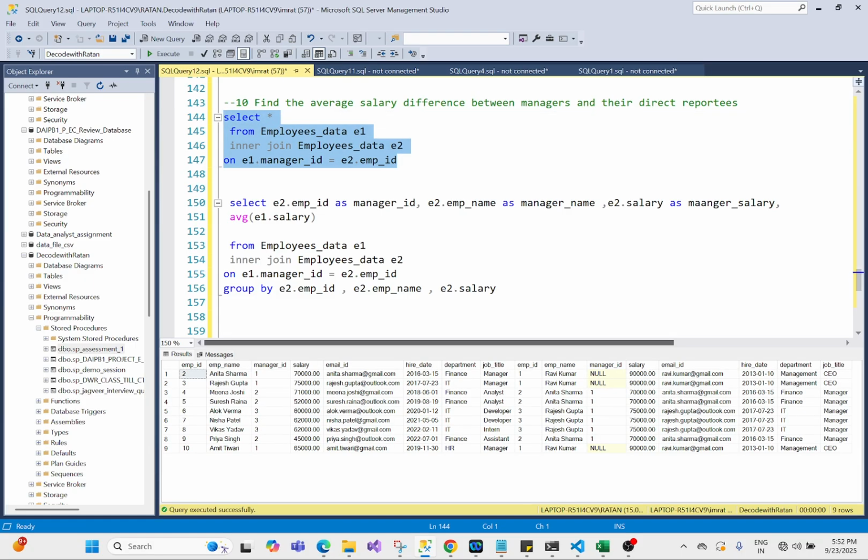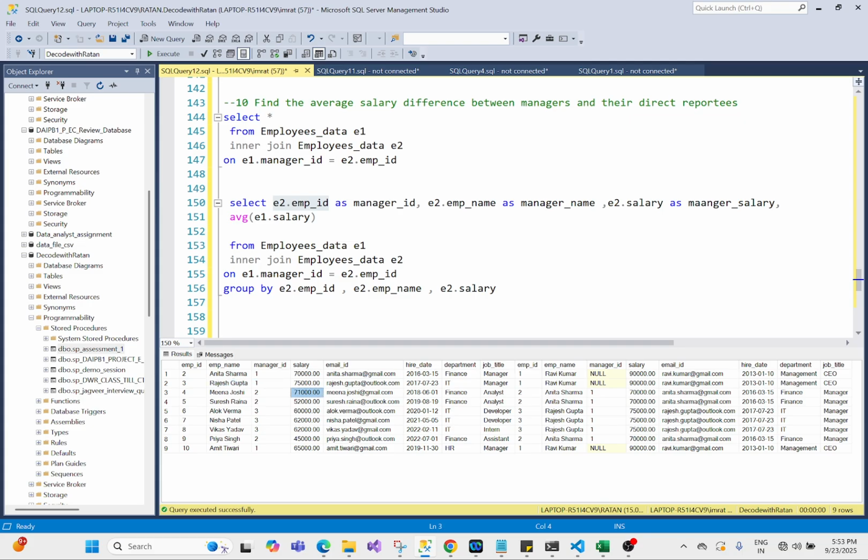So E2 dot employee ID is the manager ID, E2 dot employee name is the manager name, E2 dot salary is the salary of each manager, but E1 dot salary is the salary of each employee.